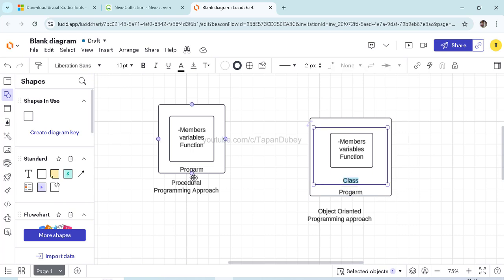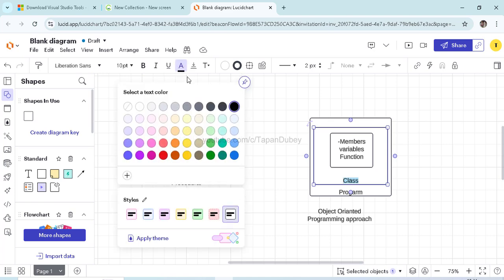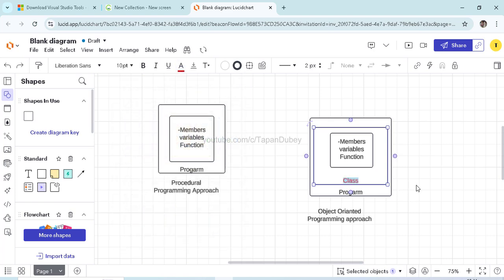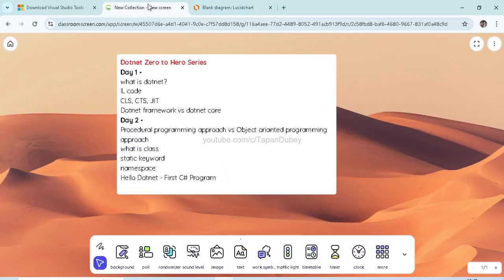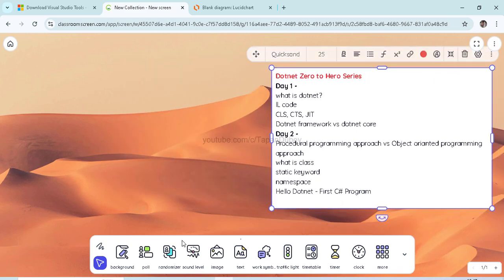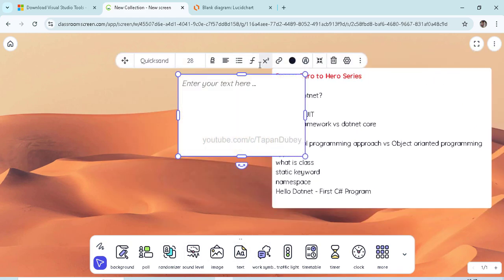Let me even change the color of this for better visibility. Yes, this is the only difference between the procedural programming approach and the object-oriented programming approach. Now, definitely you will ask, what is a class? Let me keep it aside and open this here.